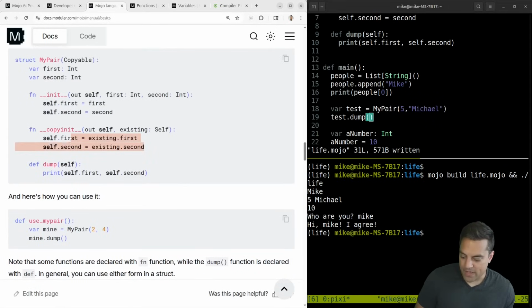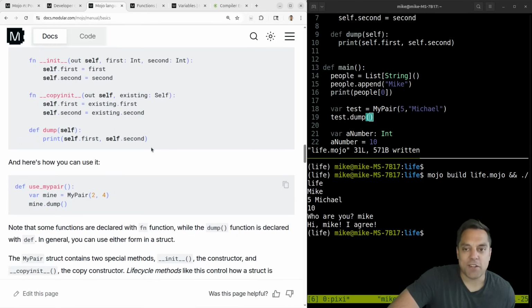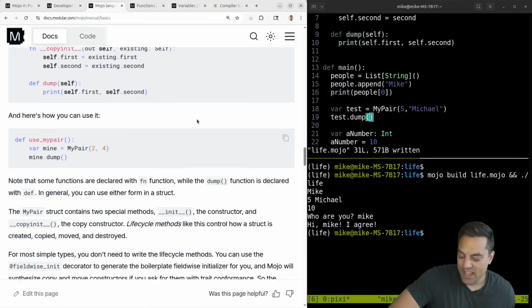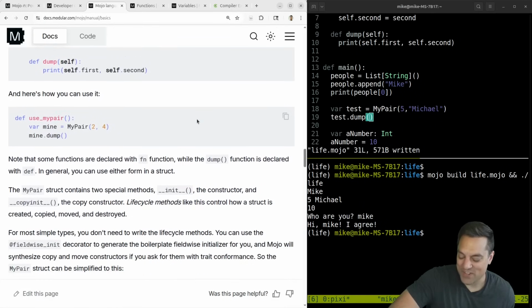So yeah, my copy was basically just 'from existing'. That was the name of the variable, right? And I keep forgetting that those things are inferred. Self refers to MyPair. Okay, now I get this fully. Well, I've got it translated to C++ in my head because that's usually what I'm thinking in when it comes to object-oriented programming.